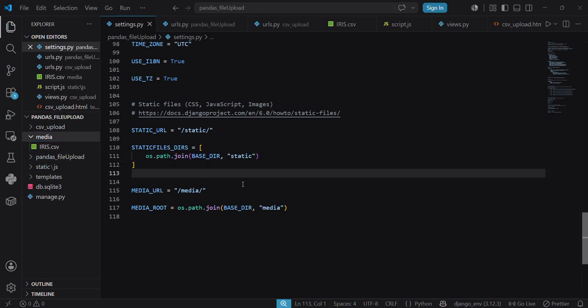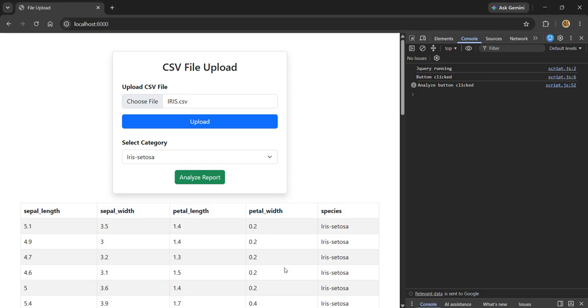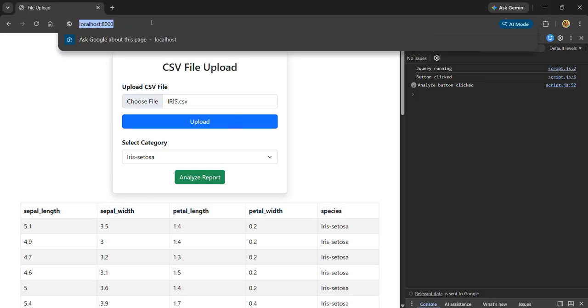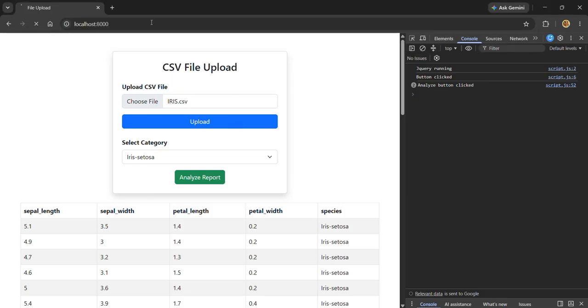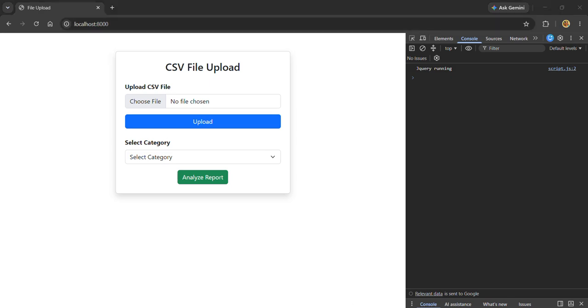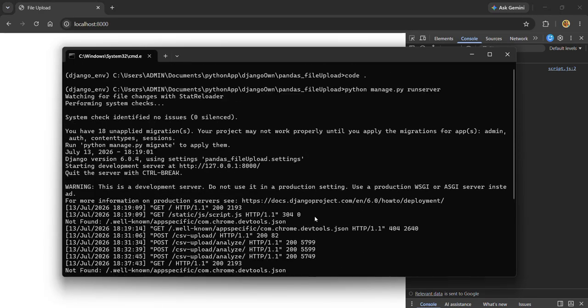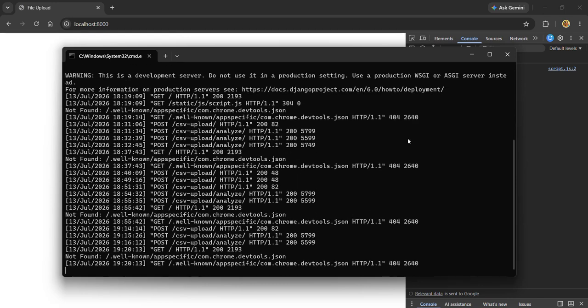First of all, when the user enters the URL in the browser, I'm reloading it. I have run it with the help of python manage.py runserver, and you will see this server is running.